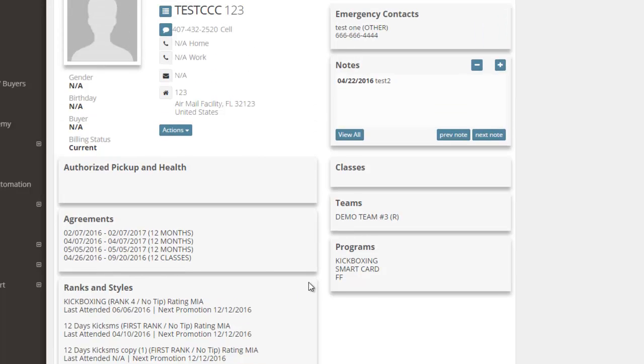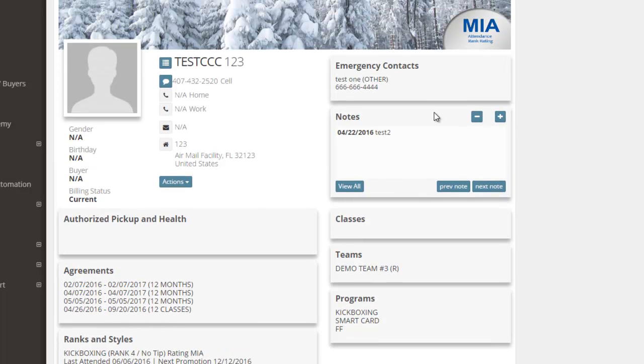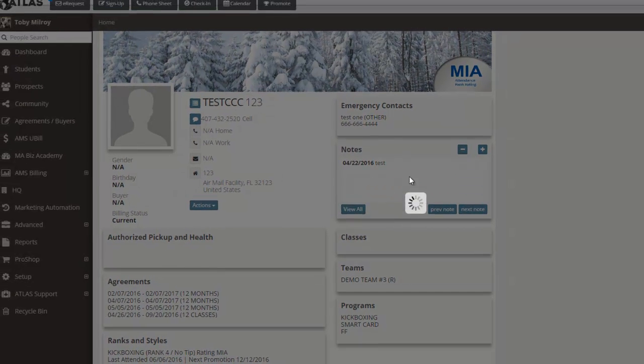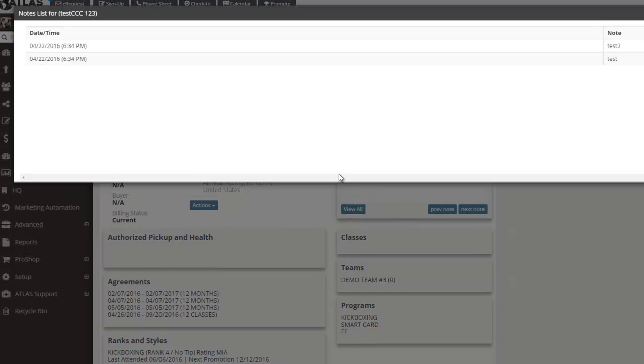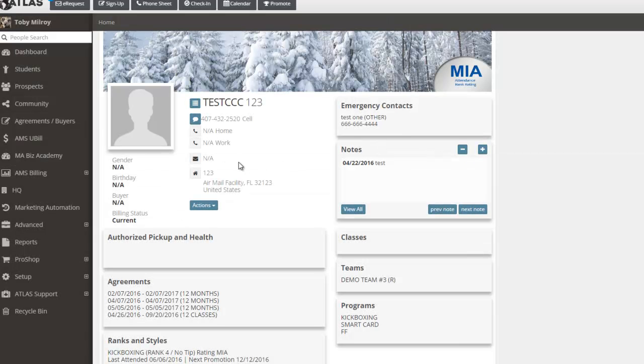And again, this is test data, so this particular student looks like he's in 4 different styles, so that's probably not going to be the case in your school, but that's why he has 4 different agreements here. Also, we have a robust little note application. You can toggle through your notes forward and backward here if you keep notes on your students. You can also view all the notes if you want to. If for some reason you want to see all the notes historically for that student, we give you a little timeline of their notes here as well.